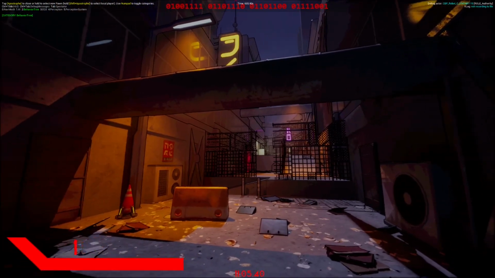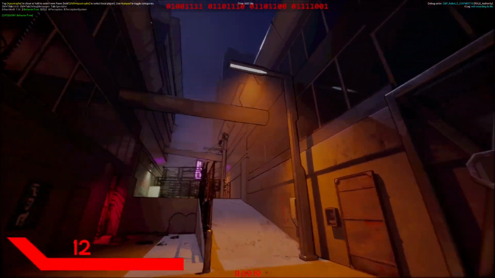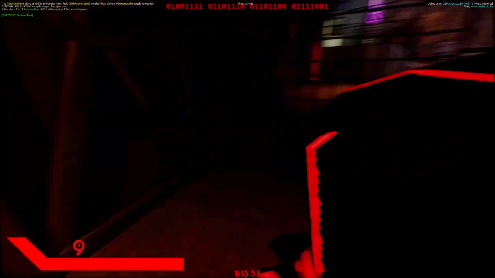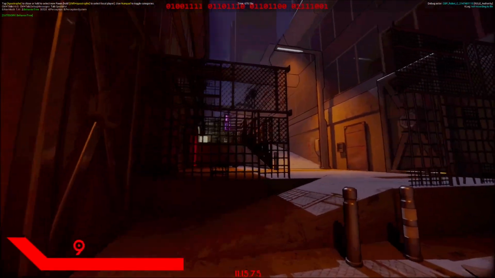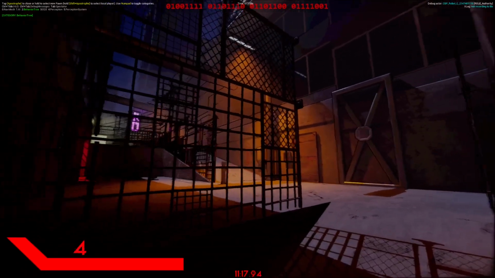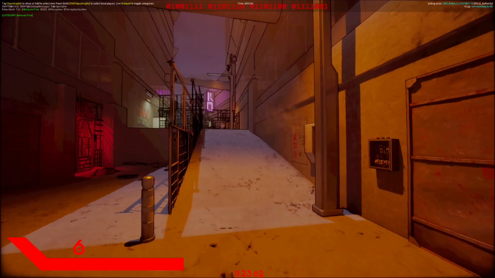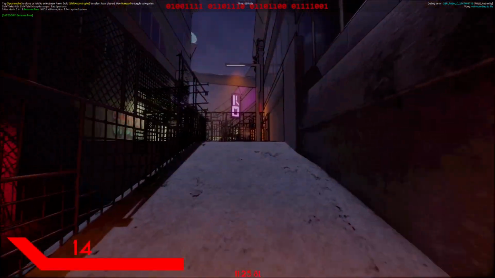Also the lights lead you in the right direction. Here you have this street light which shows you, yes, you have to go here. And also when you come up here, you naturally turn your camera this way because you don't want to look at the grating, and then you will already be facing in the right direction to move up this ramp right here.